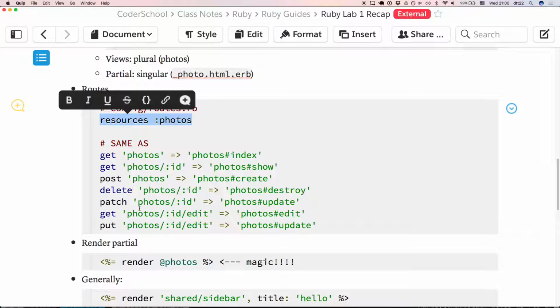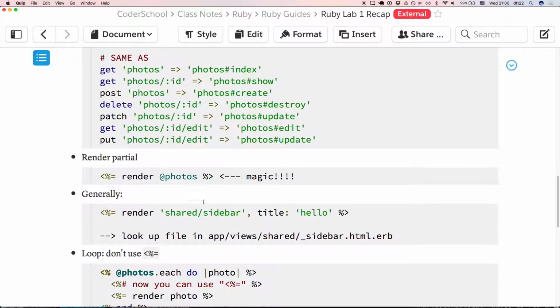Yeah. There's a little bit of patch and put. Patch means you only update a small part of the object, but you don't care. Just don't care about it. But if you have to ask, or explain, put is like you actually update the entire object. Patch is a smaller update. But you have get, post, delete, and put.